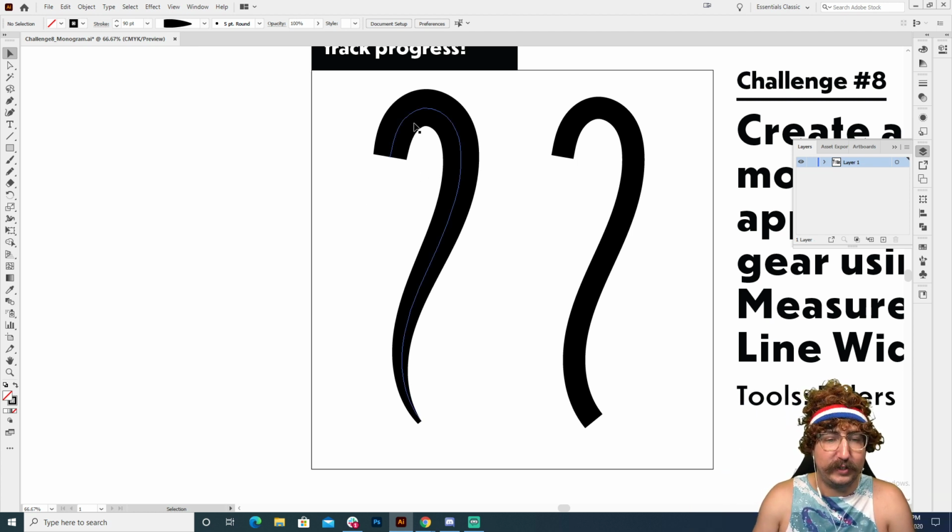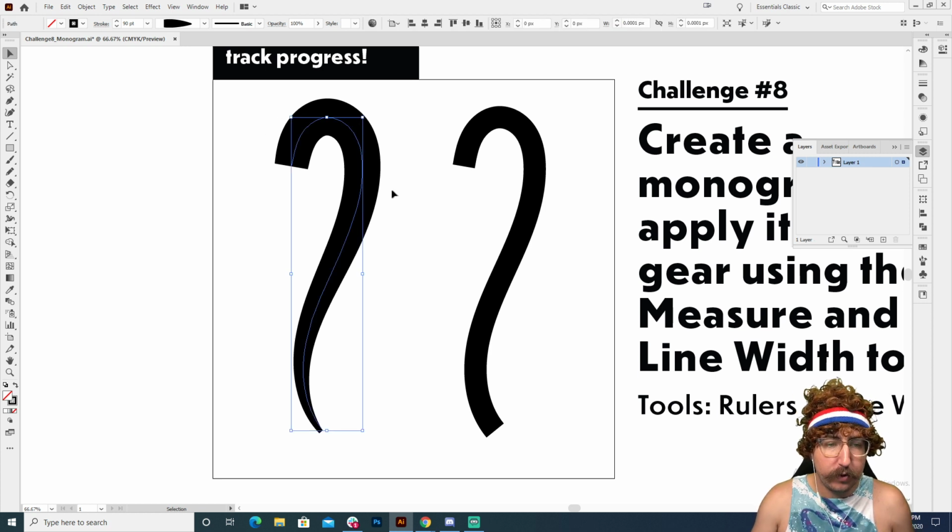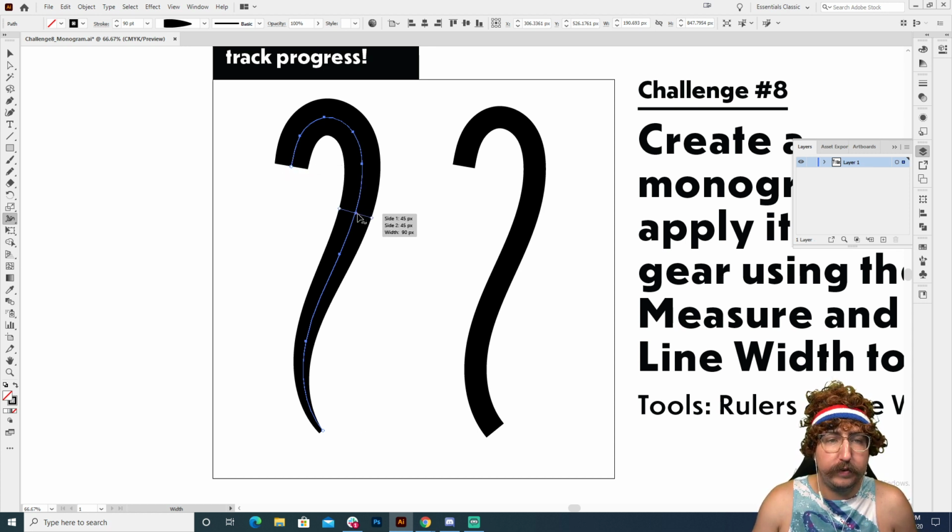This is the Illustrator Daily Creative Challenge. We are learning about the width tool right now. So with this selected, we have used the width tool, and we have said, hey, right here on this first anchor point, we want it to be this wide. Over here, we have said the width needs to continue on through this anchor point. And if you go all the way down this anchor point here, one side is going to be pulled completely in, and the other side is going to be a little bit thinner.